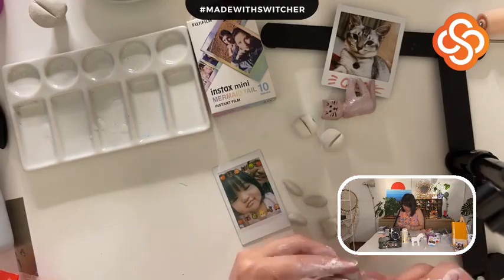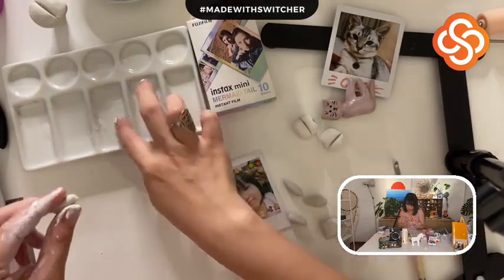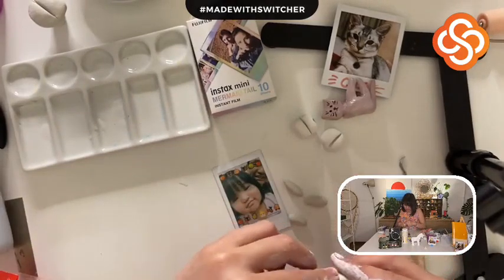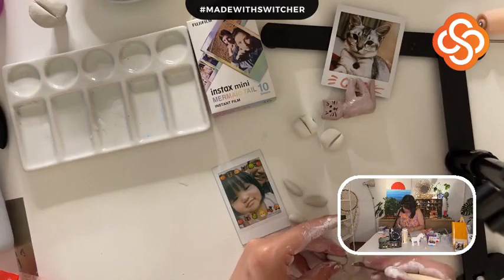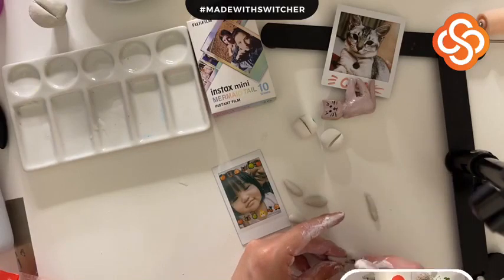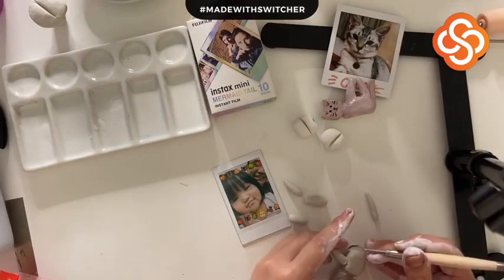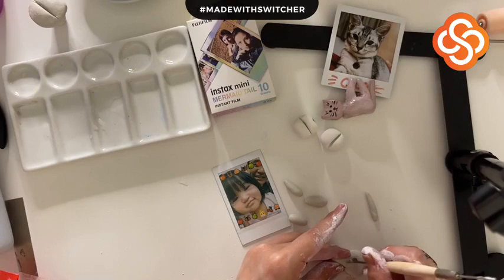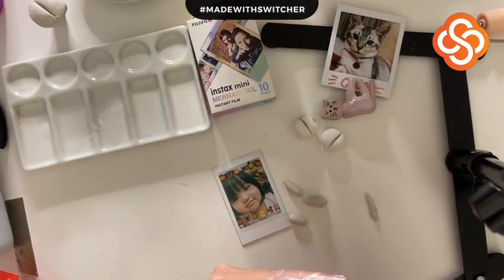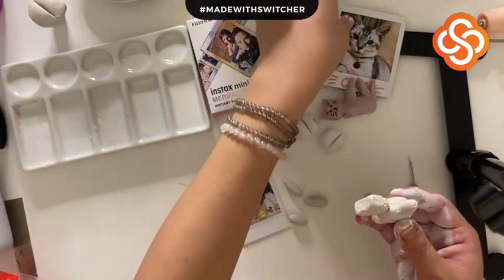Okay, I'm just using one of this, and then all you need to do is some water and poke it in here. Okay, so you see, that's how you join them together. It takes some time to dry, but it's not too long. So when you join them well enough, it will stick right in together. So this is what I'm actually doing.